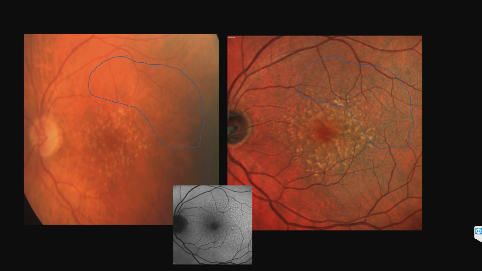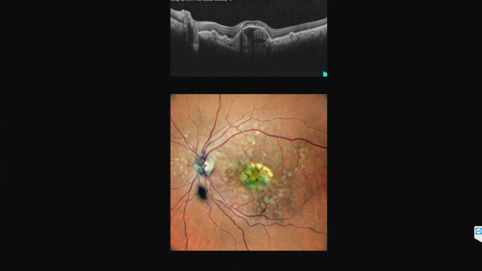In a dry AMD, we know reticular pseudodrusen are predecessors for a neovascular growth. So we need to identify them, and multicolor imaging picks up these lesions much better than conventional photography. You can see the target-like lesions in the multicolor imaging. Drusen are better made out. The margins are well defined. For following up a case of dry AMD, multimodal imaging is of good value.